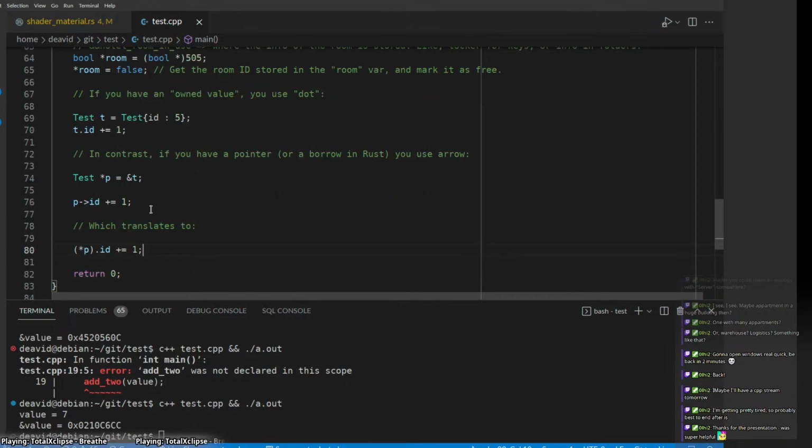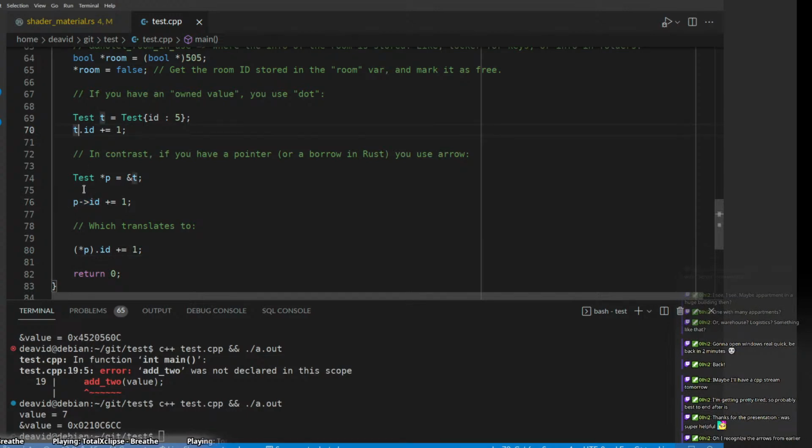So that's for you to know. In C and C++, you have the arrow for when you have a pointer to a struct or to a class, it doesn't matter. You have the arrow to avoid having to write that. So arrow instead of dot.